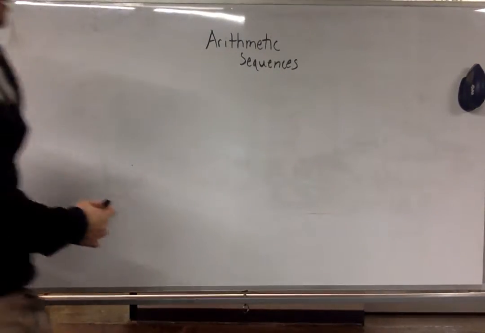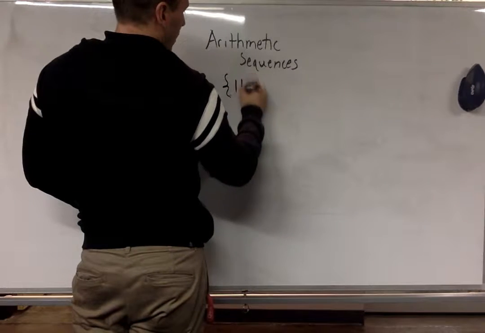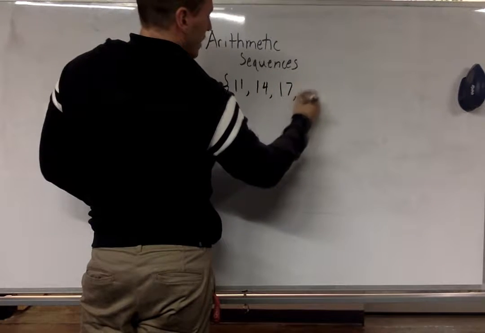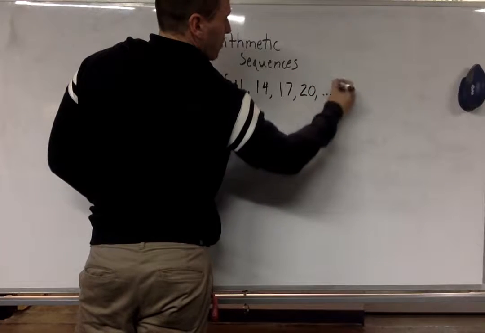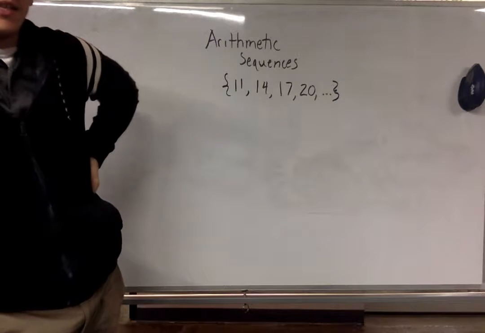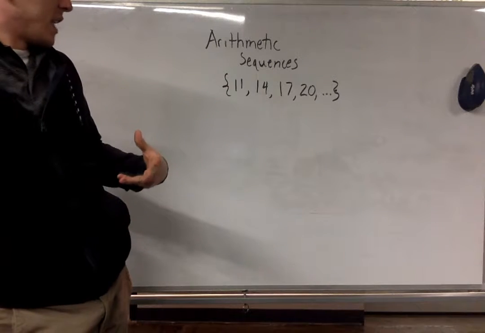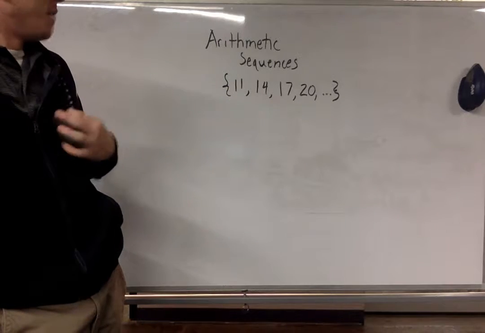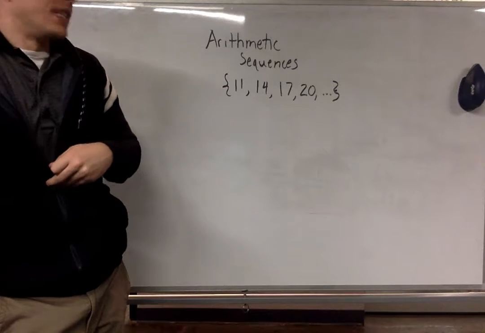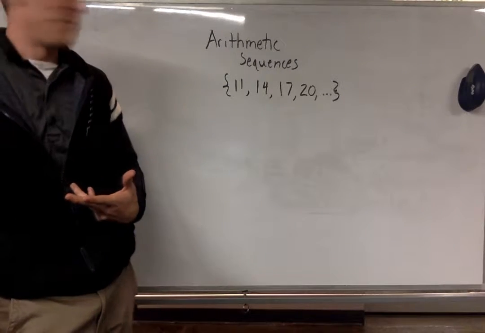So let's consider the arithmetic sequence that is defined starting with the number 11, and then it goes up to 14, and then it goes up to 17, and then it goes up to 20, and then presumably extends infinitely. You should already be able to see that this is a situation of just plus 3. And so plus 3, in this case, is going to be the thing that we use to deal with defining this sequence. Now, the easiest way to do this, I always think, is to start with the recursive definition, because we saw how easy it was to come up with the recursive definition a moment ago.